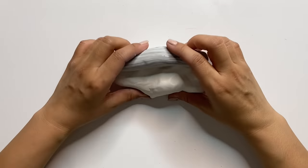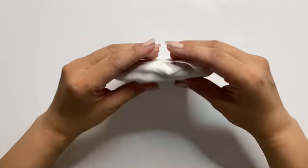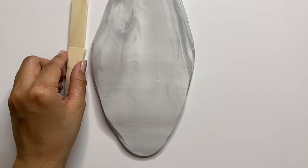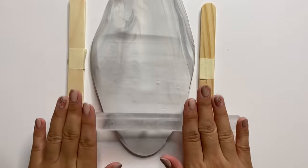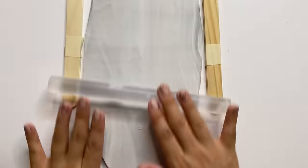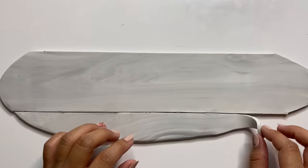I'm going to marble this piece of clay together with a white clay. I wanted this to be very subtle, but if you want a more pronounced veining you only need to mix it up a little bit — it's really up to you on what you're going for. Then with my rolling pin I'm going to roll this into an even slab. I'm placing three popsicle sticks stacked on both sides of the clay as I was rolling, and I made sure this was long enough to cover the circumference of the vase — about 11 inches. Now it's ready to be cut out into a rectangular shape with my exacto knife, using a ruler, about three inches tall.